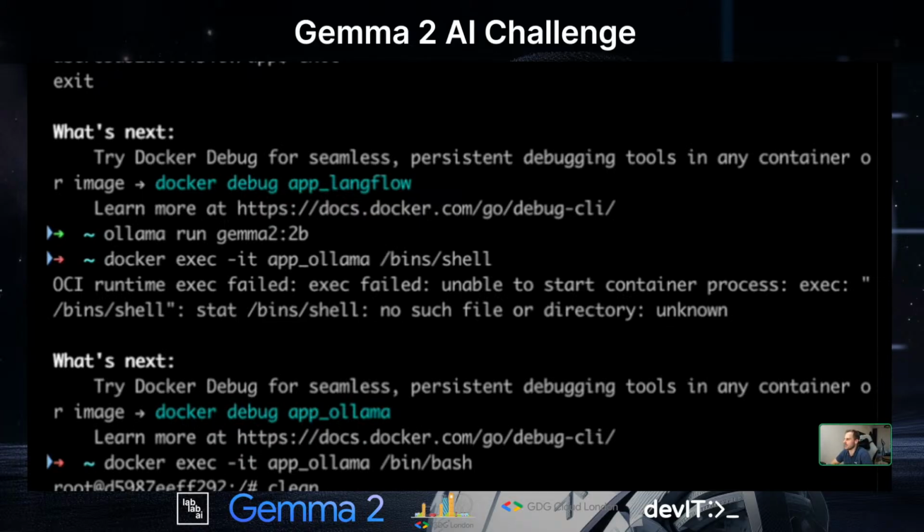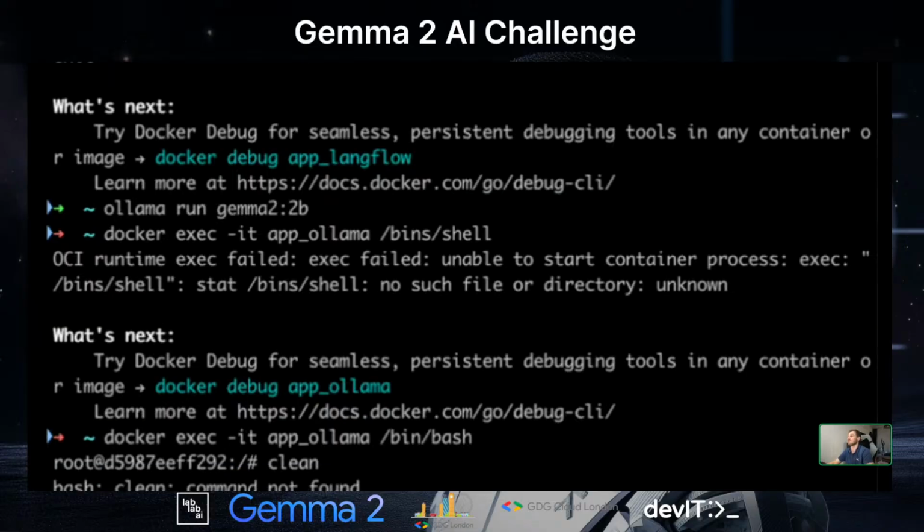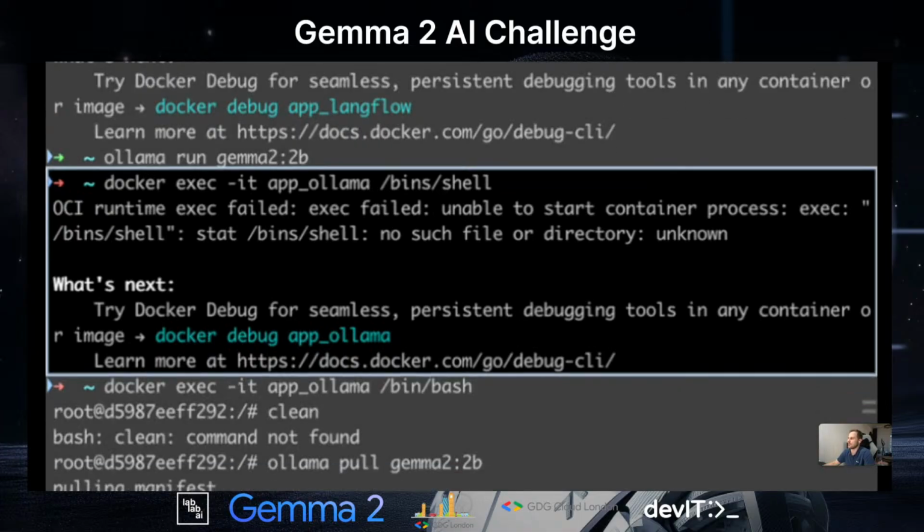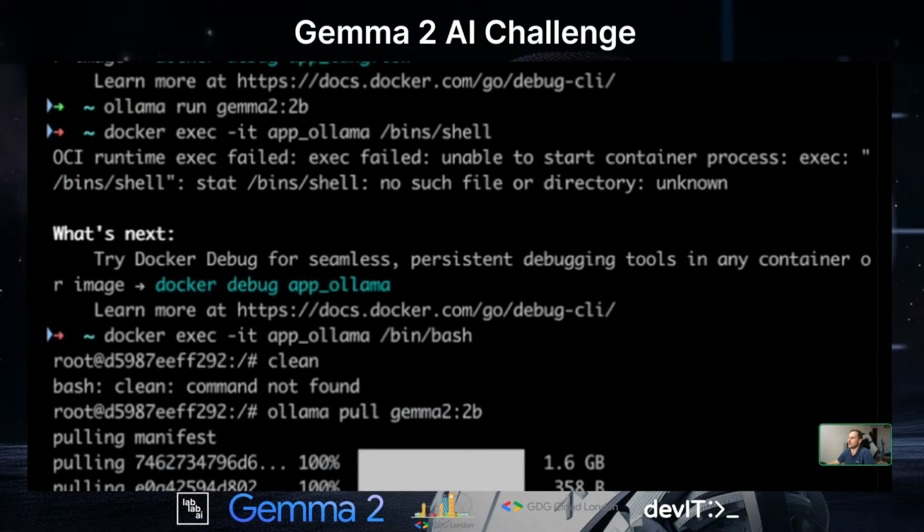And good that I have quick internet on my laptop. But keep that in mind if you are pulling bigger models like 27B or something. So here we can see that this is 16 gigabytes. Well, we are pulling here only 1.6 gigabytes.